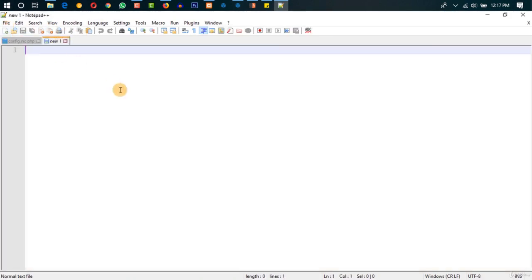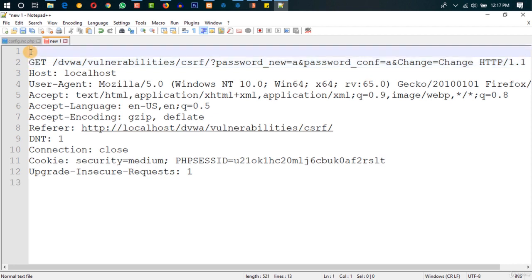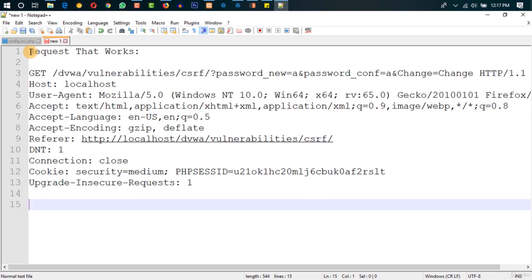Let me open a new file. And this is the request, right? This is the request that works. Now let's see the request that doesn't work.